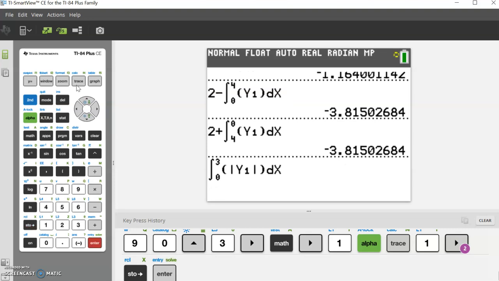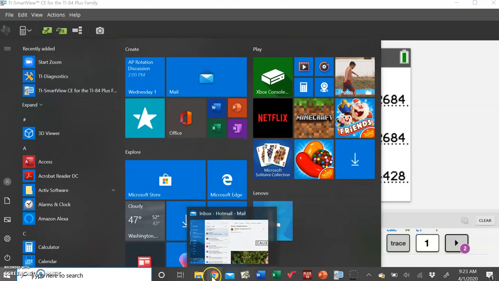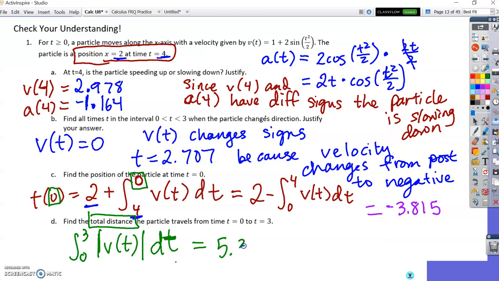There's my problem. You notice it's taken a lot longer to think. There's my answer, 5.301. And so there is my answer of 5.301. And didn't ask for any justification. That's my answer. So that's the first one. We use the calculator the entire time. It's important to recognize that that's what happened there.